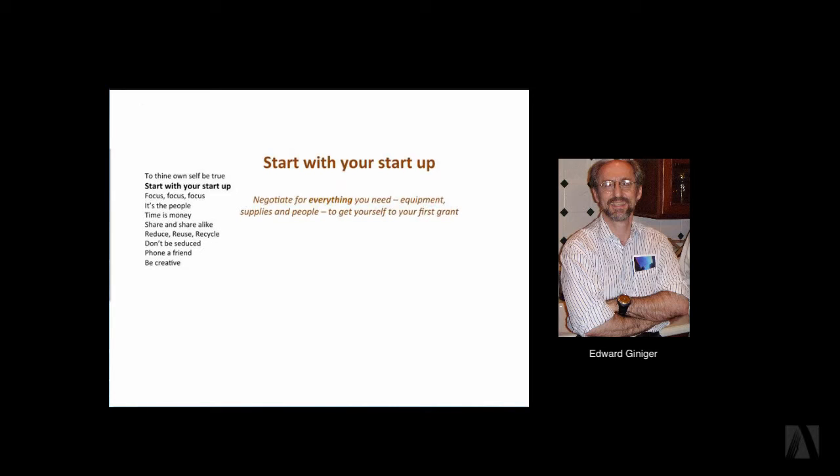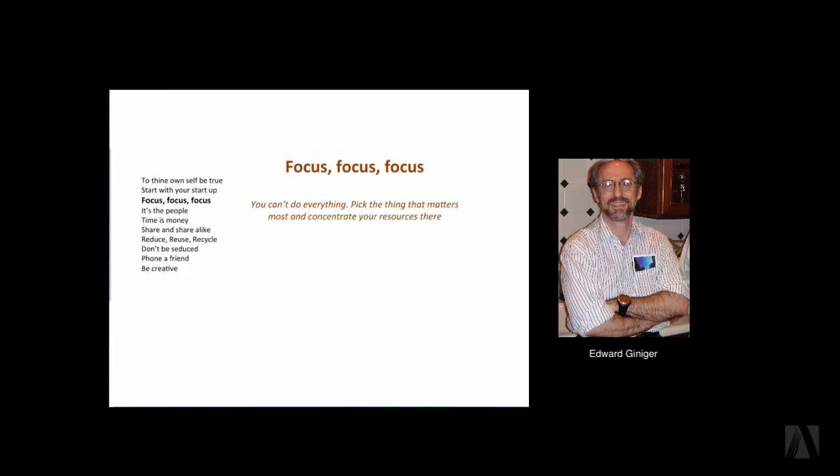Now, how are you to know what is everything you need? Well, if you're a postdoc, you're already in a place that does work and probably does the sorts of things that you're going to be planning to do in the next few years yourself. So grab your protocol book and a piece of paper and walk around the lab and think about every experiment that you're going to want to do in the next, sort of, 1 to 3 years, and make a list. What's all the equipment you need to have? What are all the supplies you need to have? Don't forget the equipment that's in the lab next door that you borrow every other day, or the reagent that you borrow from the lab upstairs.